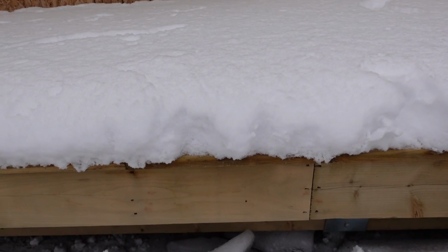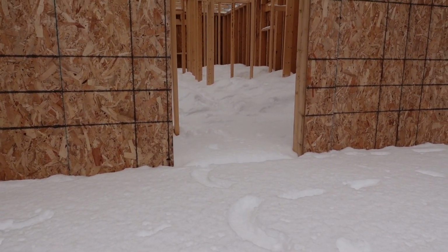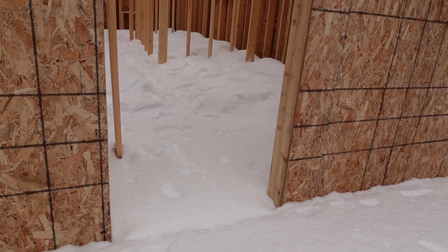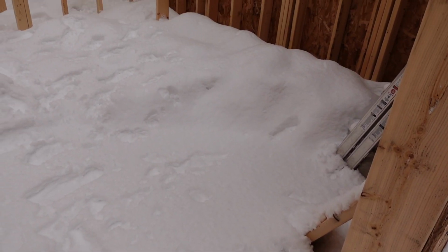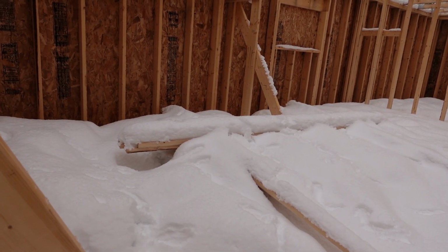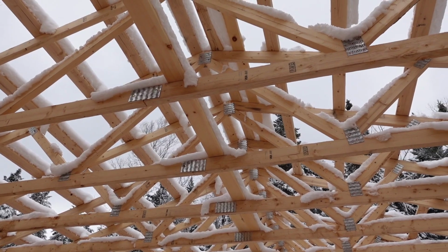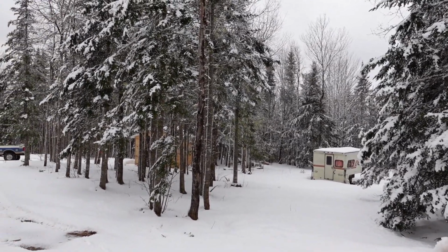Oh, it's kind of deep. And if you remember in here, we cleaned out some snow, cut out the plate, and then cleaned all this. There was no snow in this area here. That didn't last long. Here's our couple of boards we have left. Looks good, eh? The positive, though, I can say, is it's really pretty.